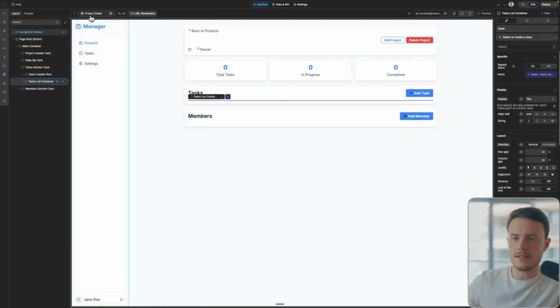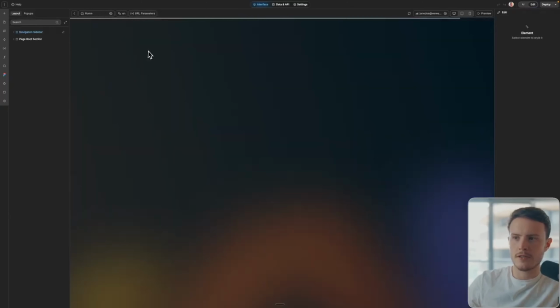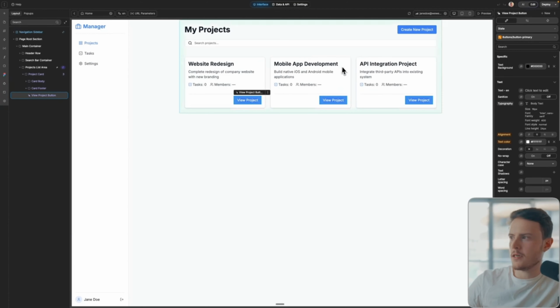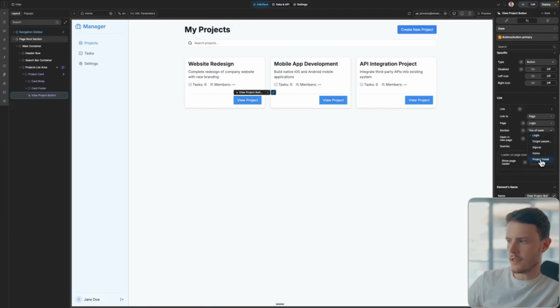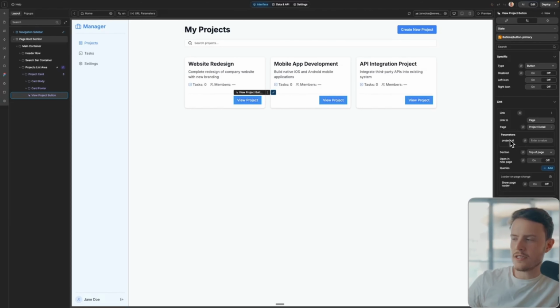So how I do this is if I go back to my main projects page, on this view project button, in the settings tab, I'm going to add a link. We will link to a page, and the page we will link to is the project detail page. And you can see here, it's automatically detected that that page has a path parameter, so project ID.